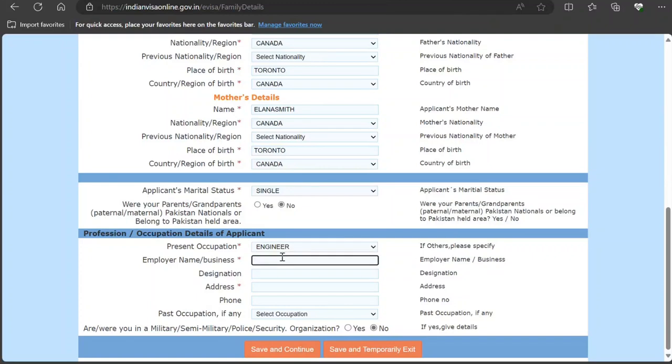Name of business, a sample. I'm just putting mandatory fields, but you have other information like designation, phone. Definitely provide that information. Why hide it?